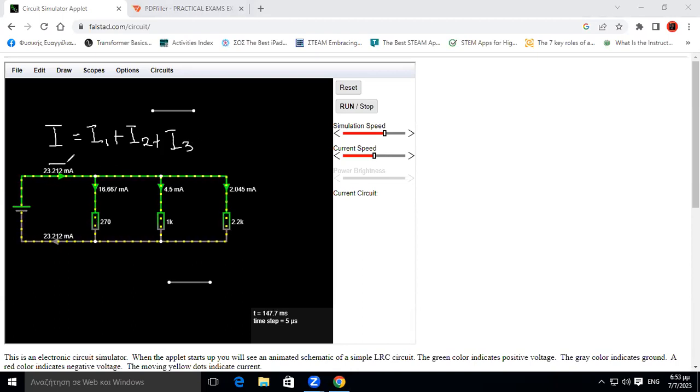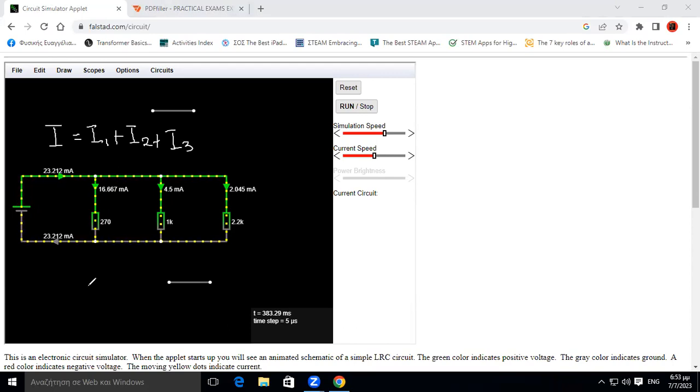You see, here is the I, here is the I1, here is the I2, and here is the I3. So the sum of these three currents is equal to the I, to this one. Now we are going to fill our tables.